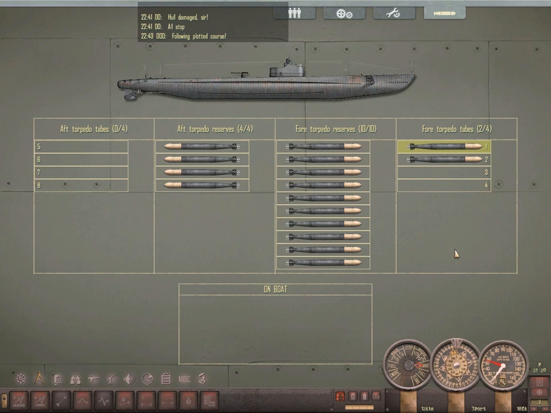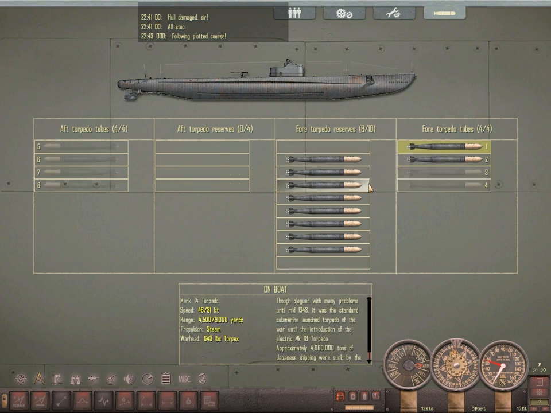I don't know why. Why would they be empty? Should we not load these? Can I load these? Oh, okay, so now I'm loading. Okay. Mark 14 torpedo. I had a question.